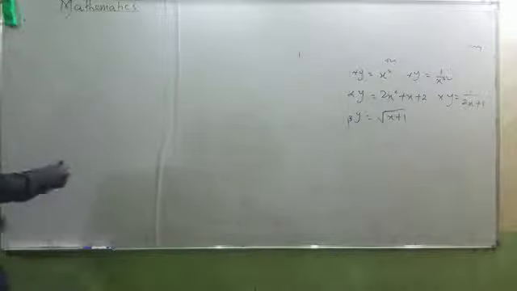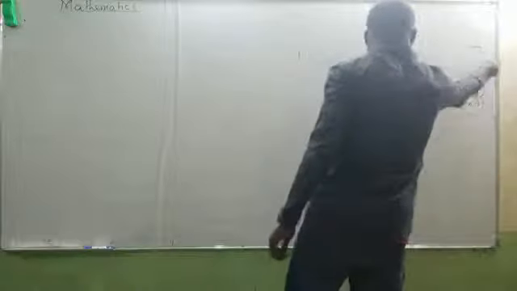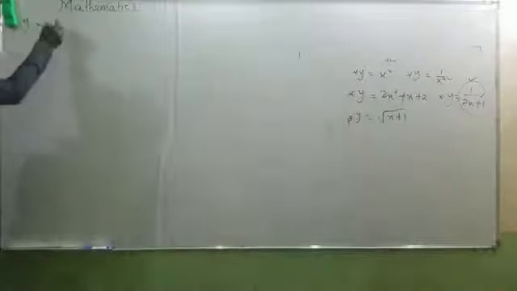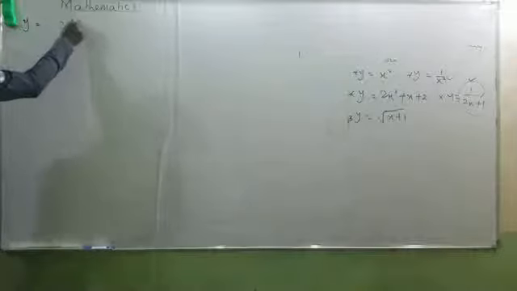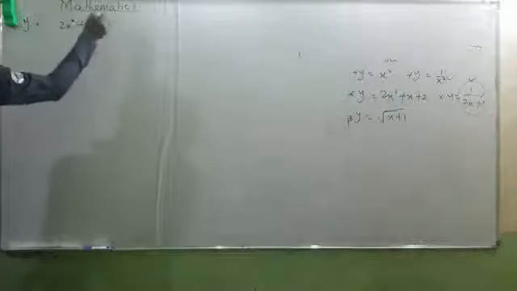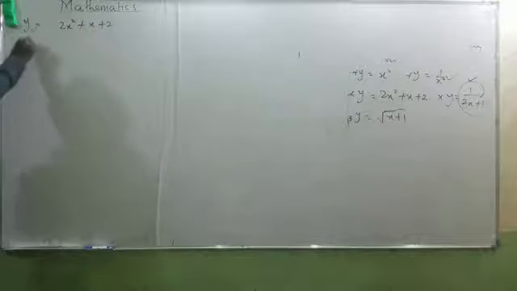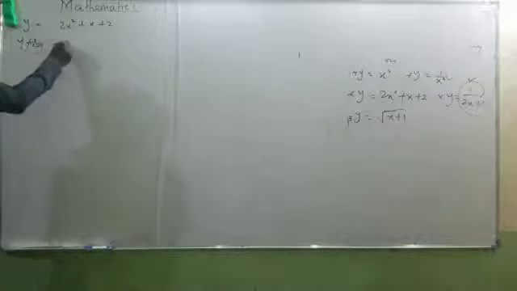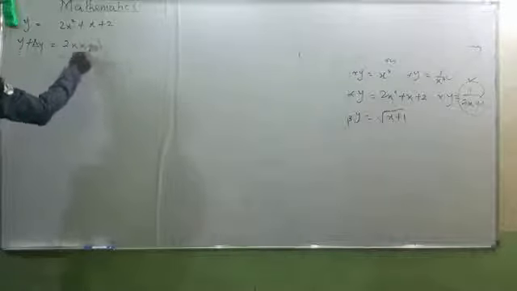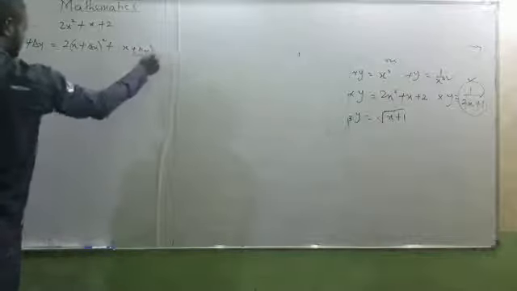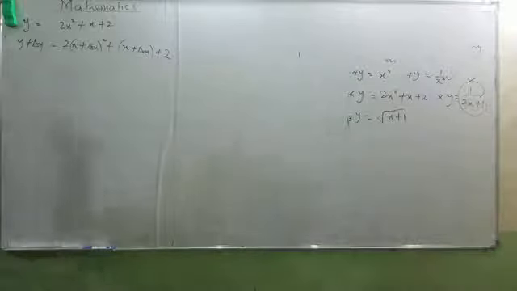Now, I have solved this one. You can solve this by yourself now. Let me try to attempt that too. Maybe y equals 2x squared plus x plus 2. Now, how do I solve this? The same way, don't forget that y plus delta y equals 2(x plus delta x) squared plus x plus delta x plus 2. Please, that is the logic behind this, and by so doing that, you are good to go.